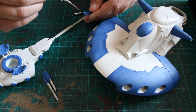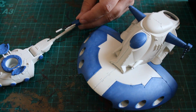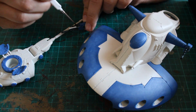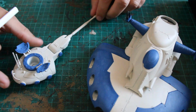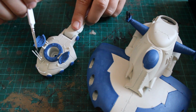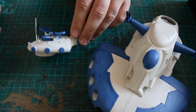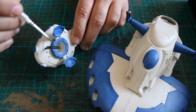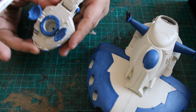paint Black Templar, and I use this on all of the guns to make them get that black sort of colour. But I could have used a black paint for this, like Corvus black or something like that, and then highlighted. The one good thing about Black Templar is that you put this on there, and it seeps down into the cracks and crevices, and leaves a really nice white highlight on any of the raised areas, and looks really, really effective around the weapons.